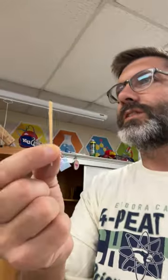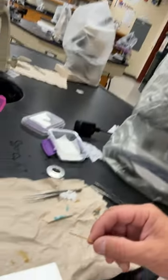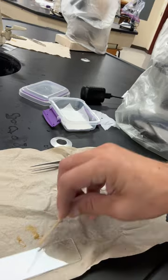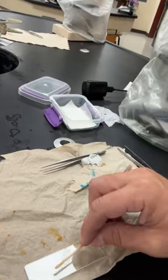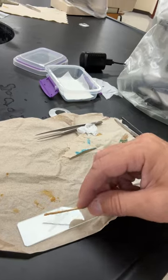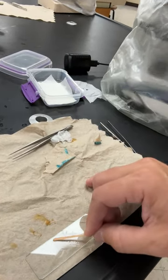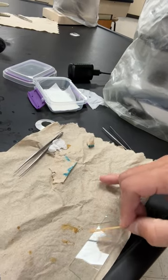Once you're done, you'll find your slide. What you'll do is scrape the toothpick onto the slide. I like to hold the slide while you push down and scrape it on there. Then flip the toothpick and keep scraping. It's going to look kind of nasty when it's done — that's okay, it's just you.